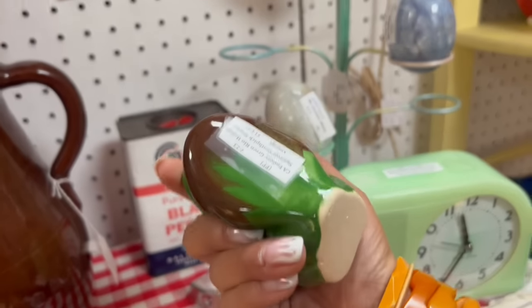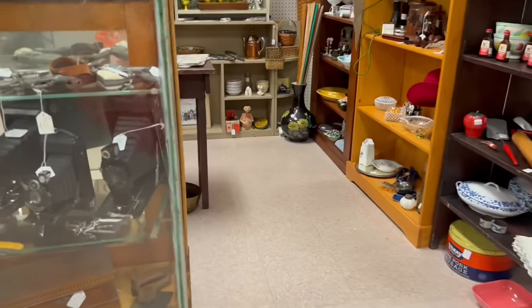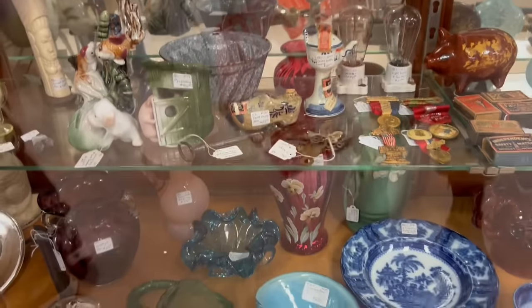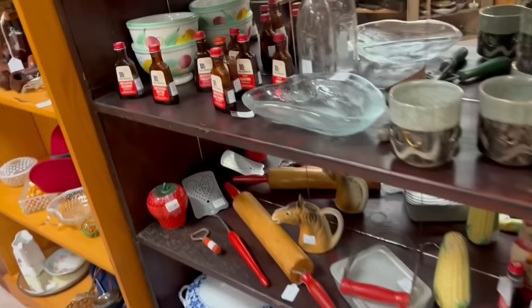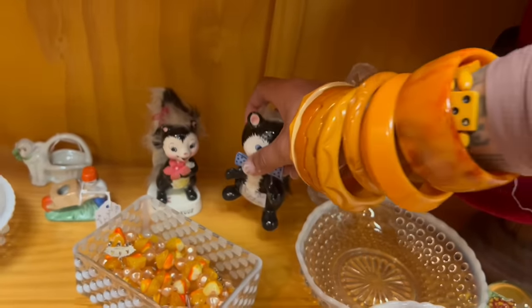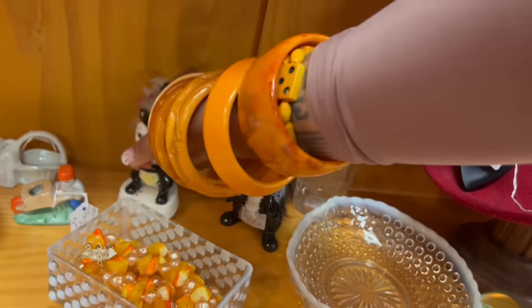Green squirrel — $15. So last time Susan and I were here, we actually wanted to shop in this booth because it wasn't technically open yet, so I'm excited to see what they got here. I love the cat set, but that's at $85. Skunks — oh my gosh! $18.50. This one's so cute. The Napco — $18.50 again.